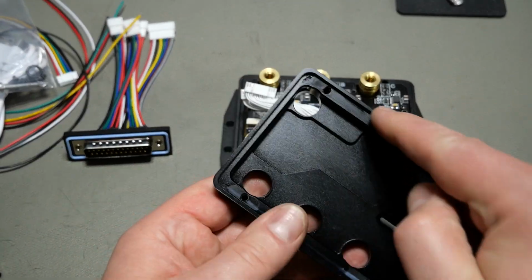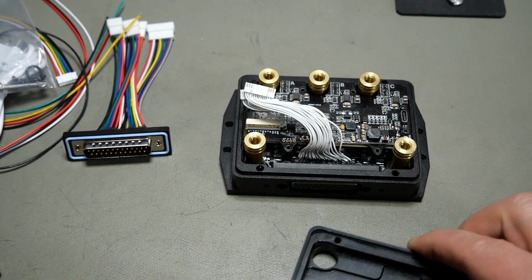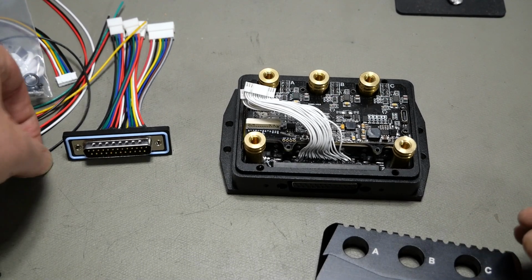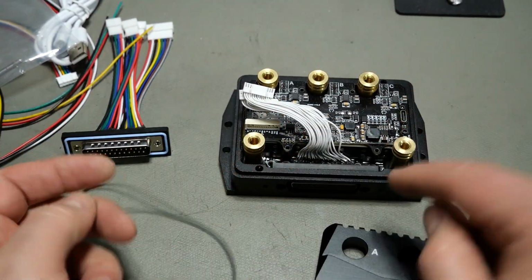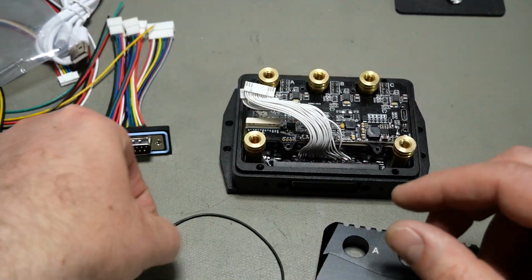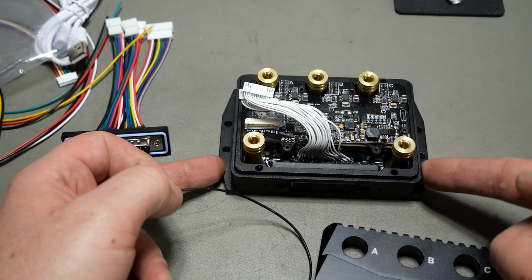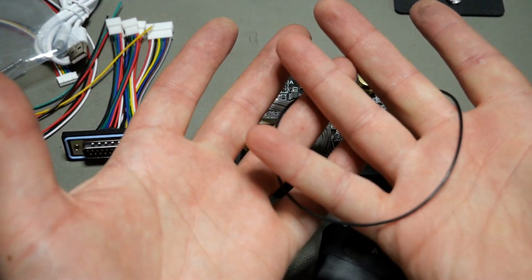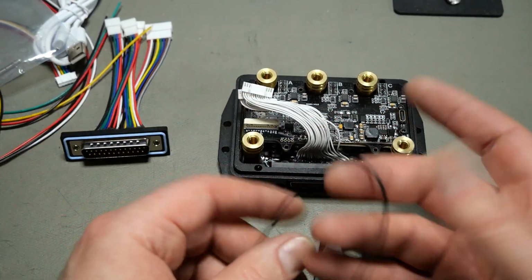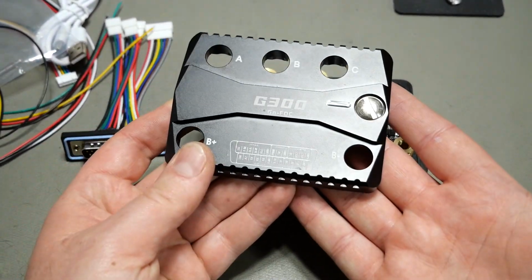Even here, this little lip right here and this little shoulder right there, once the controller is mostly put together and it's still kind of loose, this little O-ring goes in that groove, you tuck it in all the way, and then when you clamp it down, you're going to compress this O-ring a little bit and seal the top shell to the bottom shell. It's an attention to detail. And MakerX, a Chinese company, they did that. I'm impressed. Good job.